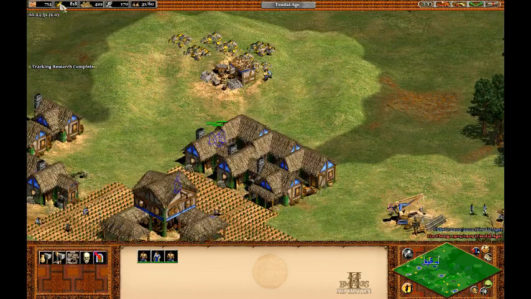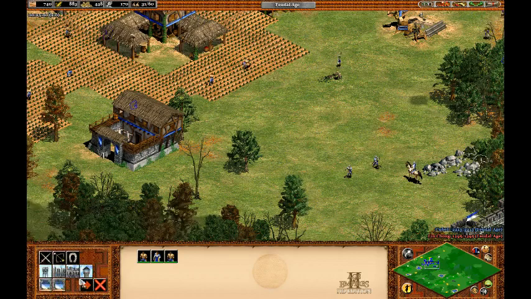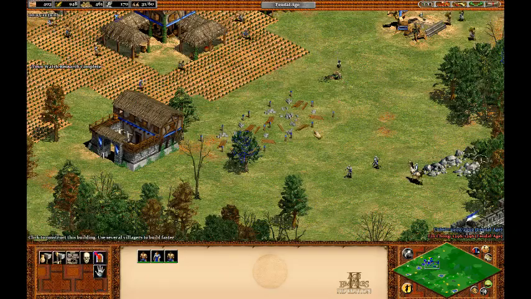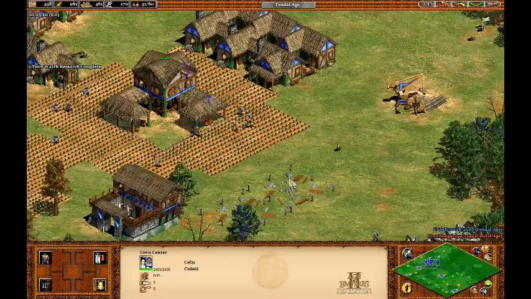Now, I have a lot of food. I have a lot of wood. What should I do with that? Well, I have a bit of gold. So, I'm going to build... Check this out. I'm going to build more barracks. Why? Well, because I can.